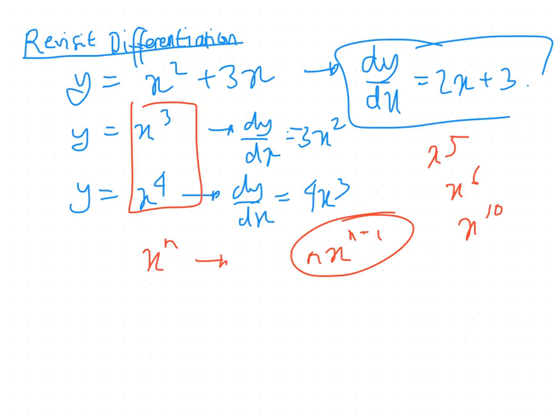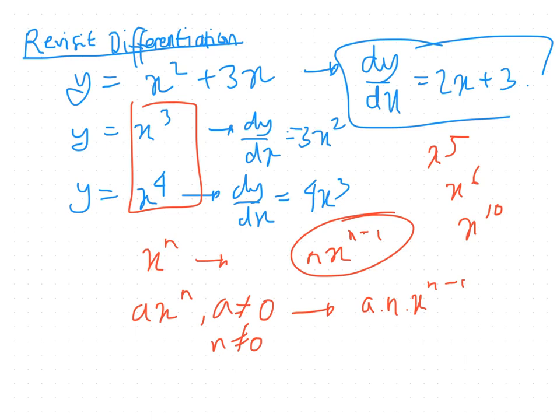It's also the same thing if, for example, we have ax^n, in the sense that the a is just a random number but not 0. So the a cannot be 0, also n cannot be 0. So what we have is a times n times x power of n minus 1. So it happens like this.